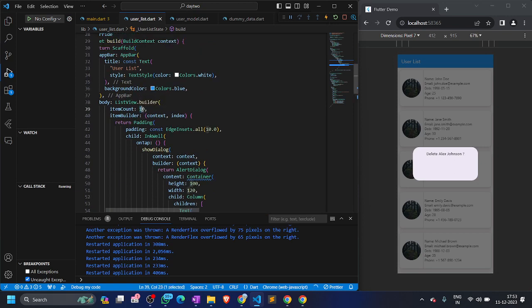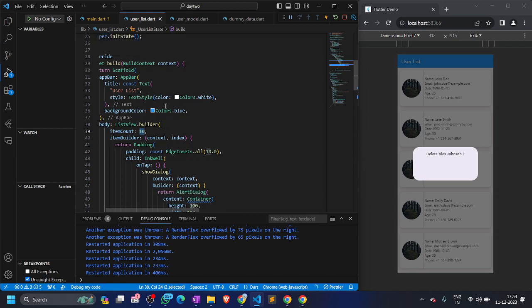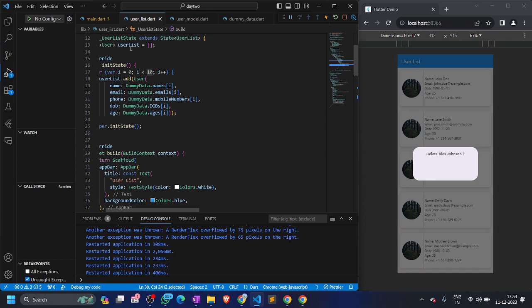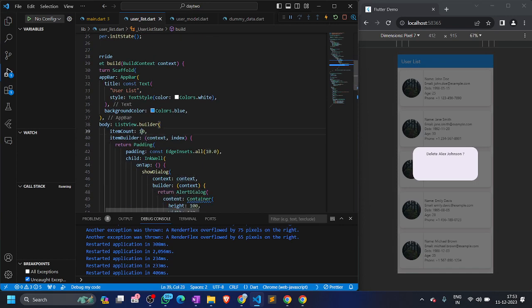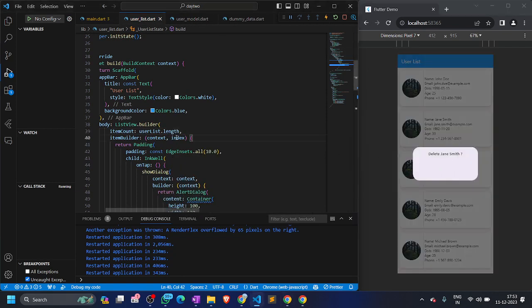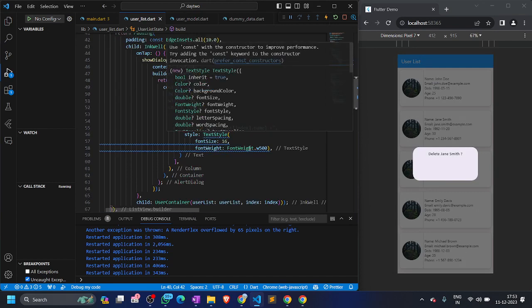So we don't want this item count to be the default value. That will give it an index out of bound error. So we'll just name this size as the size of this list. So we'll just say user list dot length. Okay, so when we delete it, we won't encounter any out of bound errors.